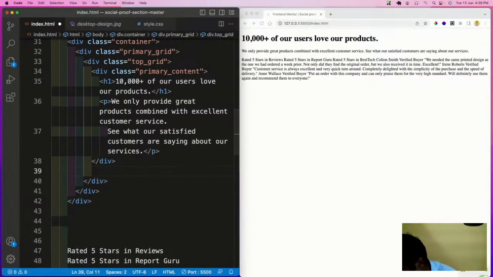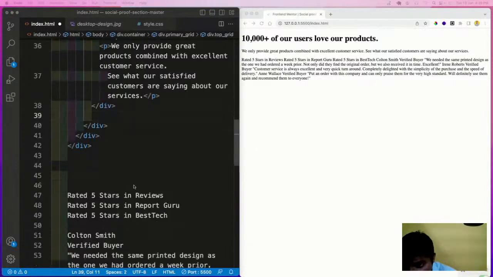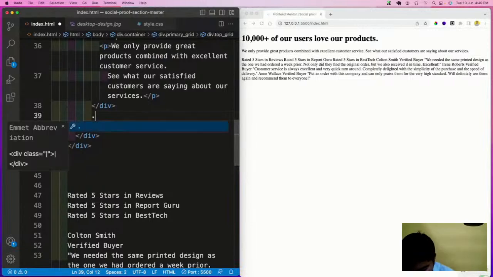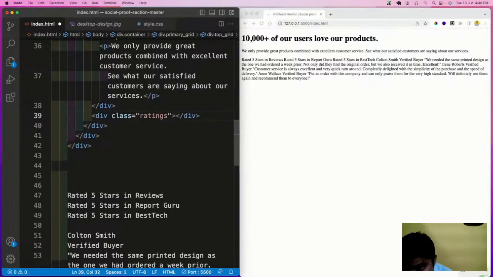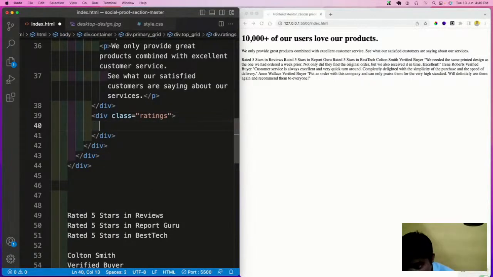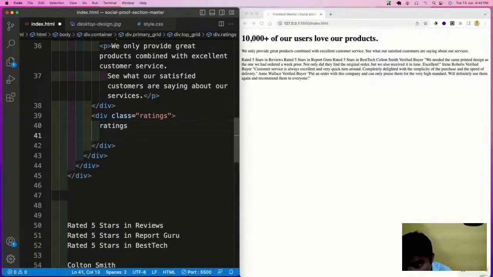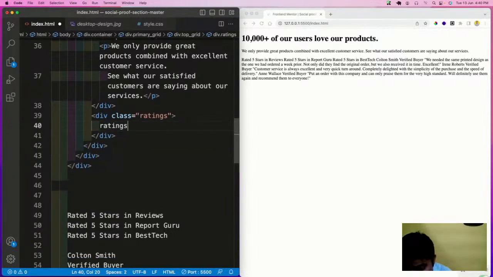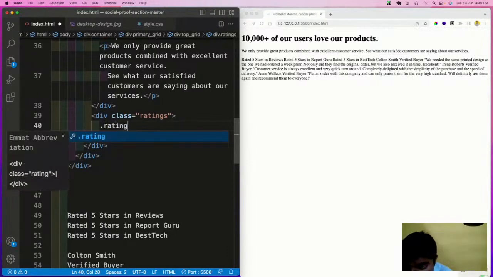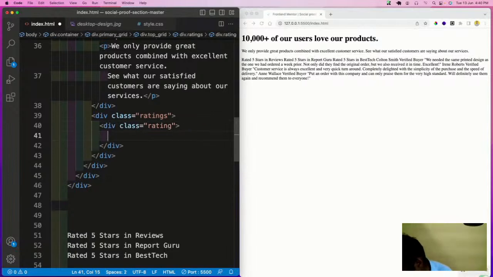And after this primary content div, we have the next thing as a new class, dot ratings. And again we have the separate dot rating, and in this rating we will have the next.